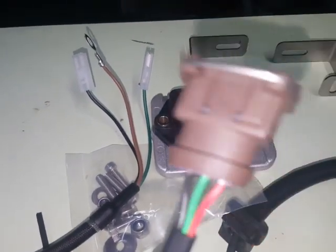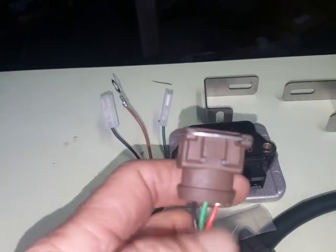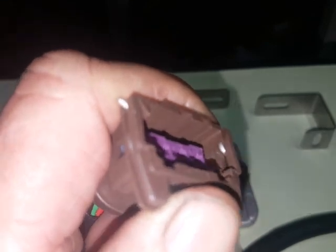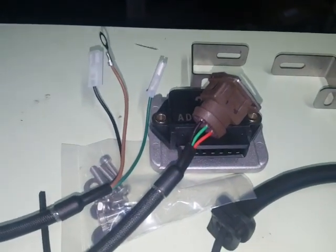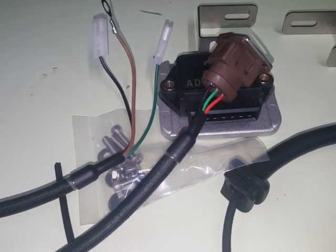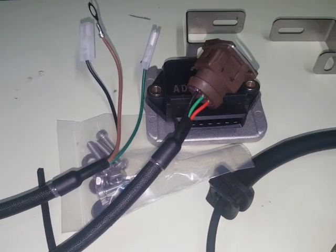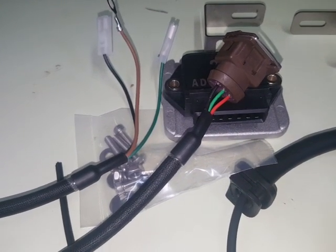And this bit here, that's just the same as the plug on an airhead which has electronic ignition from the factory. This is a modernised plug so instead of having to stuff around with the wires and things, you simply push that down to release the plug from the male one. And I routed that down through the breather on the top of the starter motor cover — just took one bar out of it and put that down through the starter motor cover. I did have to take the starter motor out to get that plug around in front of the starter motor, then put it back. And then that simply plugs into this tail here.